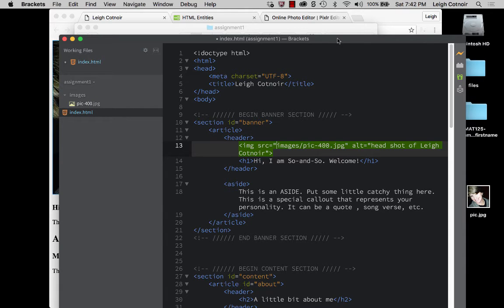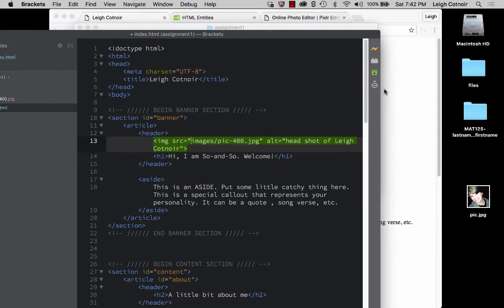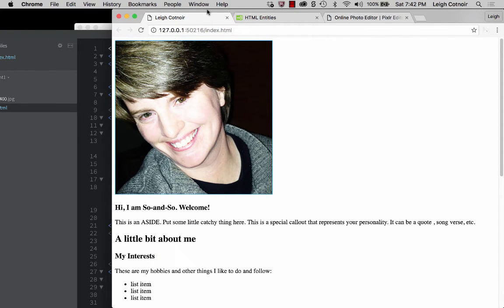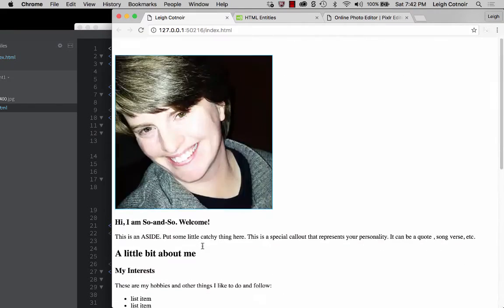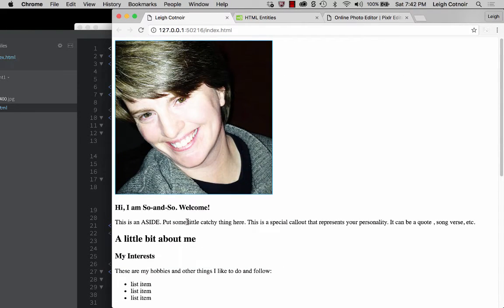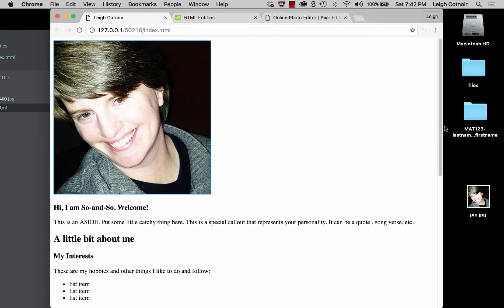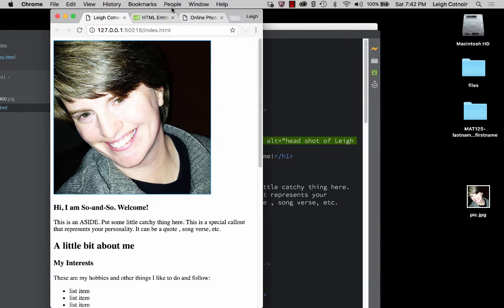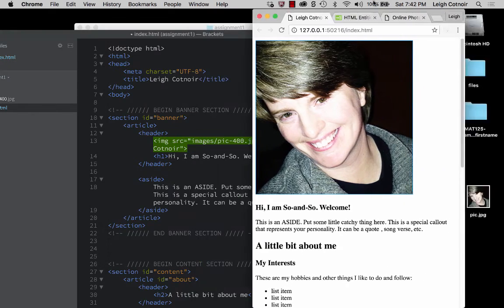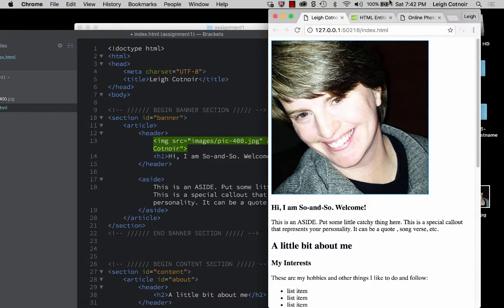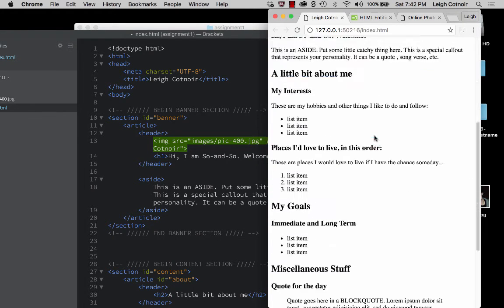Okay, anyway, enough of that. Let's take a look and see how it looks. We still have our browser window open, and you can see that this picture is not too gigantic. If your picture takes up practically the whole top of the page or the whole page, then you really need to go resize it. It's just way too big. It's not going to look a whole lot better than that right now, but don't worry, because you're going to take this first assignment, and for the second assignment, you're basically going to style the first assignment.